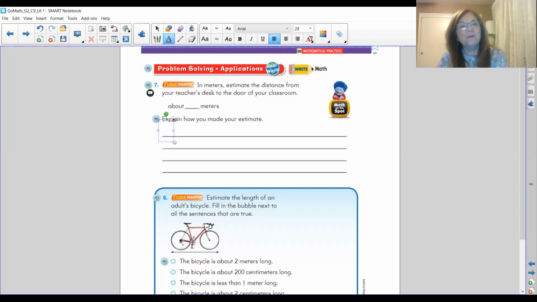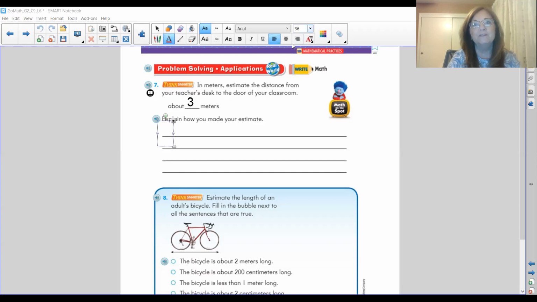So I sure wish we were in the classroom so that we could actually measure the distance from the teacher's desk to the door in your classroom. Well, since we're not in there, we just have to try to think of some other distance that we can measure. But we did estimate that, well, at least the estimate that Jeannie and Professor Rena made was 3. So about 3 centimeters.